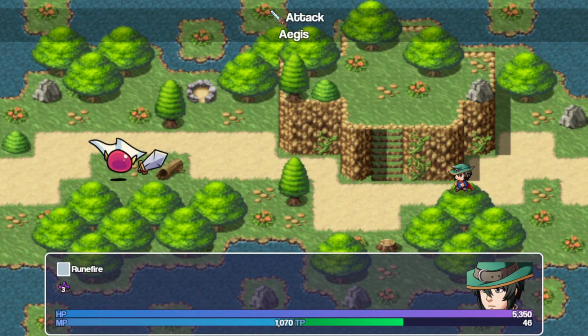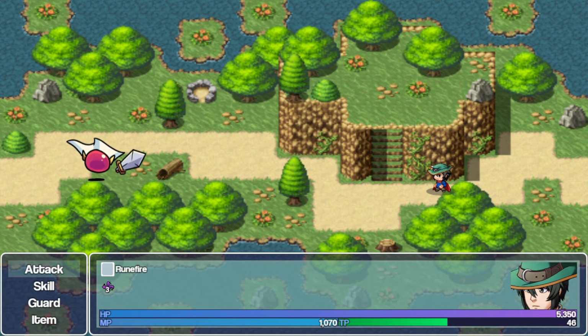But I can assure you, with what we have set up in the buff and state, it does indeed work, that it reduces the damage by 50%. I can confirm that. Just, you'll have to take my word for that. Alright, going on to the next skill, because this demonstration's in shambles.